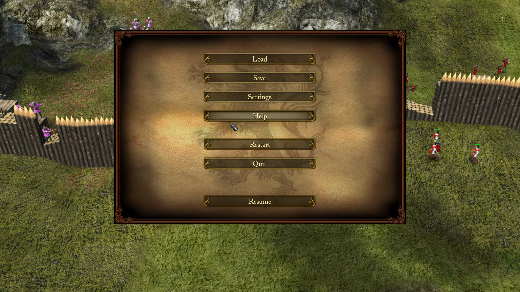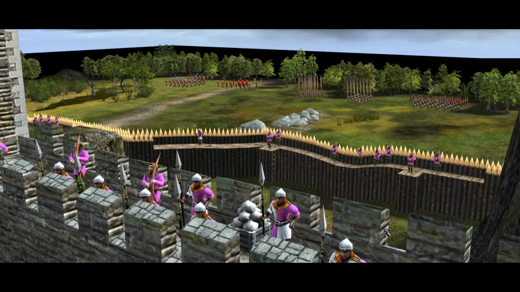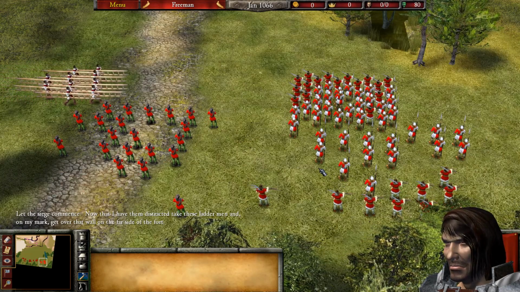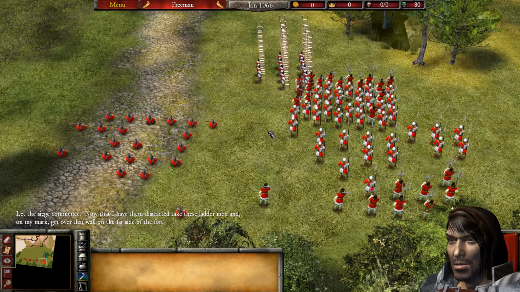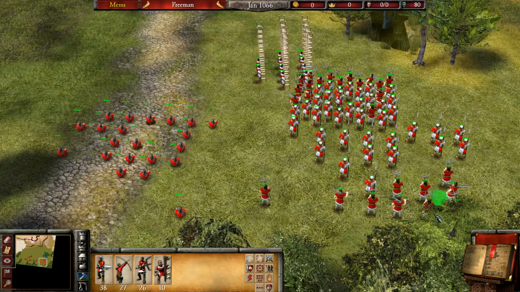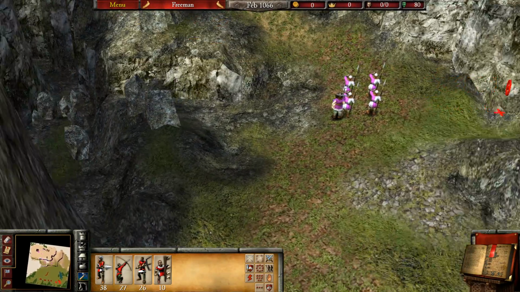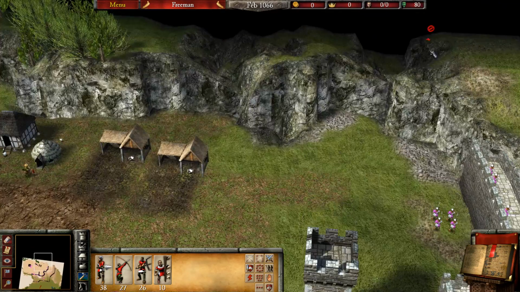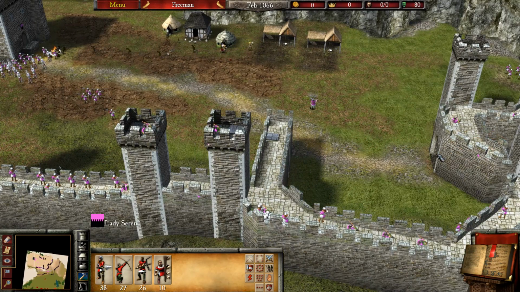So we have to restart it, unfortunately, because I messed up. It seems I'm going to get my first taste of siege. Let the siege commence. Now that I have them distracted, take these ladder men and on my mark, get over that wall on the far side of the fort. We are your men! He's basically going to create a breachhead for us, and then we're going to have to go in and clear out the walls. Now, this mission was almost impossible for me to complete before, but I think I can do it now. This should be good.